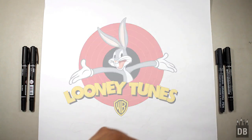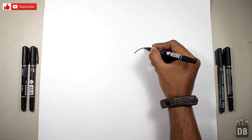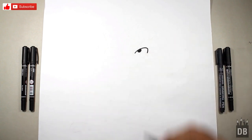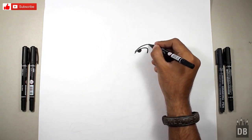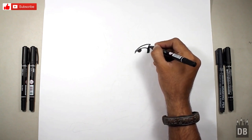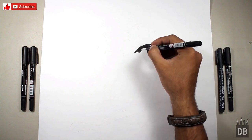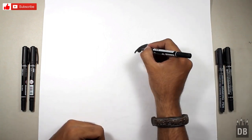We will start from the eyes, and the eyes are in oval shape, like this, and there comes the eyeball. Okay, and along with this line, we make another line for the eyebrows. We will color it in black. You can use pencil colors, watercolor, poster color, and markers, the medium you like most. Okay, the first eye is ready.